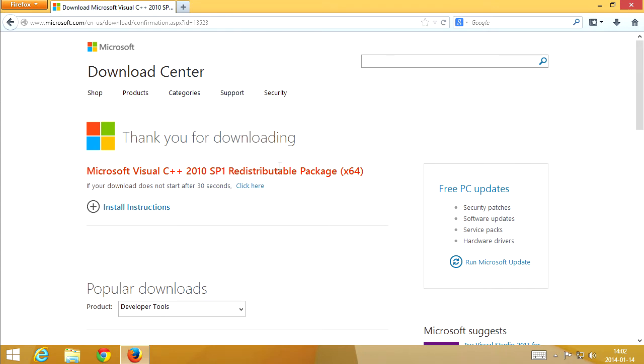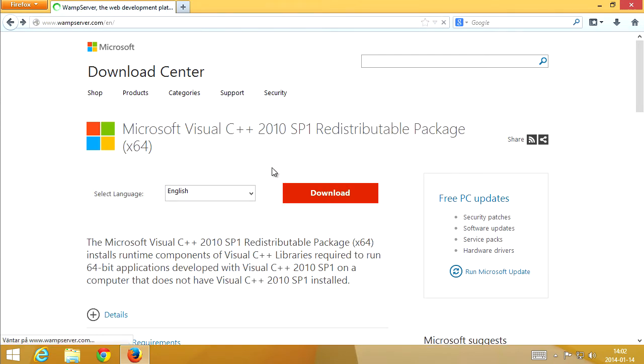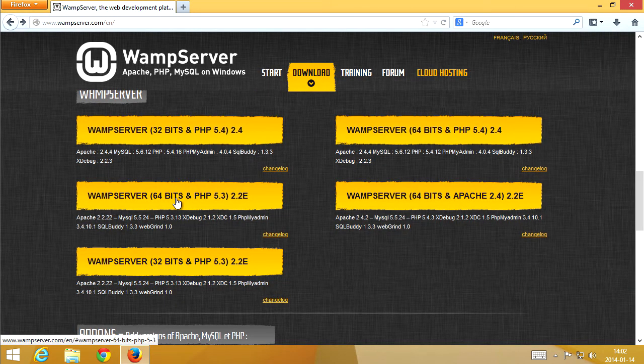Now the C++ package is installed correctly, and I'm going back to the download for the web server here.